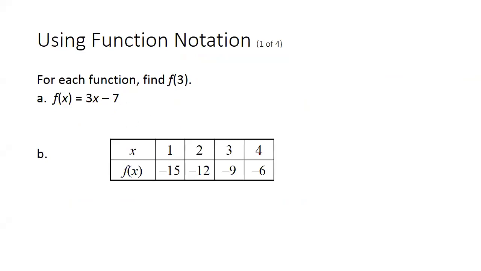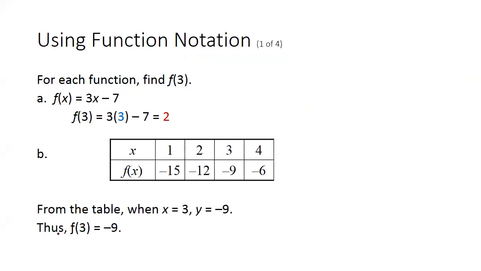So if x equals 1, it would be 3 times 1 minus 7, which would be -4. If x equals 4, 3 times 4 minus 7 would be equal to 5. So if I have a function, I can go ahead and evaluate any number. F of 3 would be, when x is equal to 3, f of x would be equal to 2, and so on.